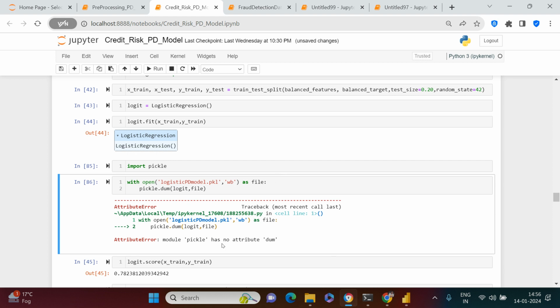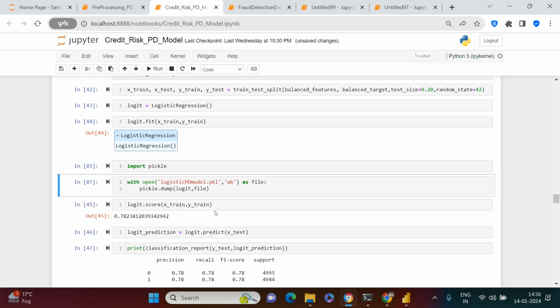Oops, module pickle has no attribute dump. It should be dump, not dump. Okay, so this is done.